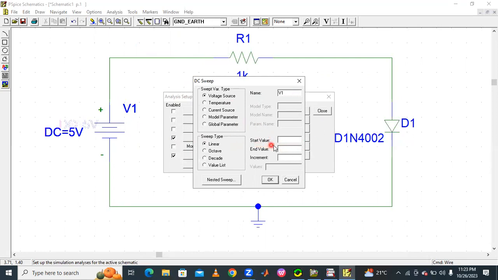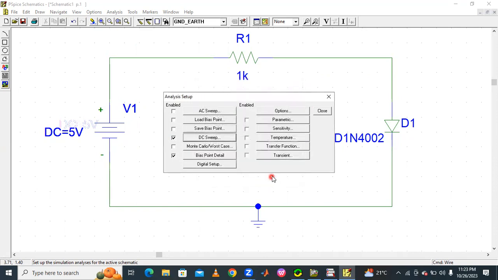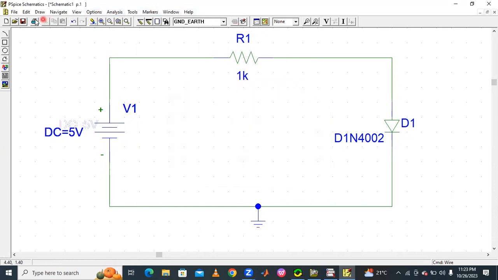The characteristics start from 0 and end at 5 volts. So end at 5 volts, and increment by 0.5 volts like this. Then close this and press save.